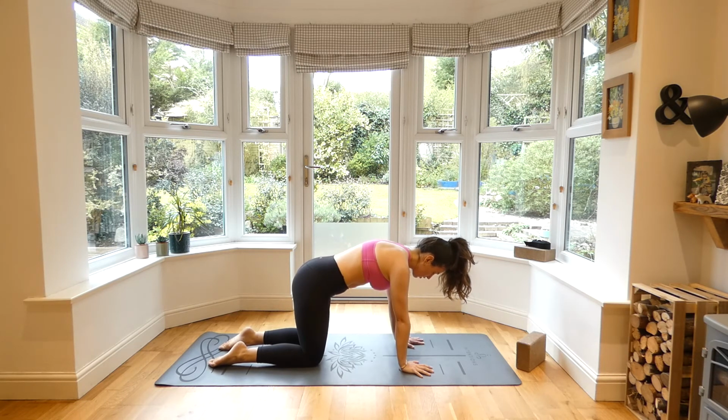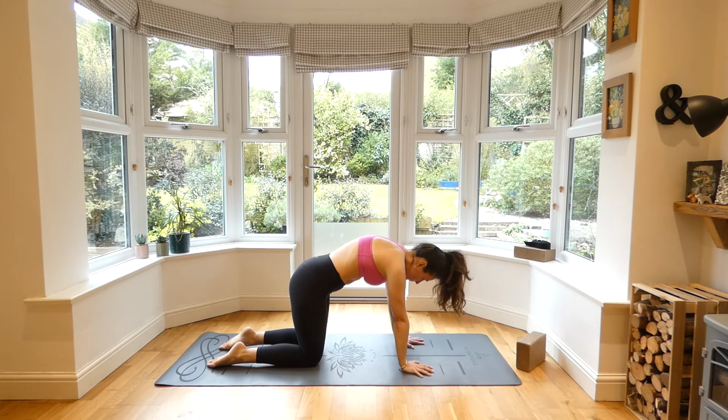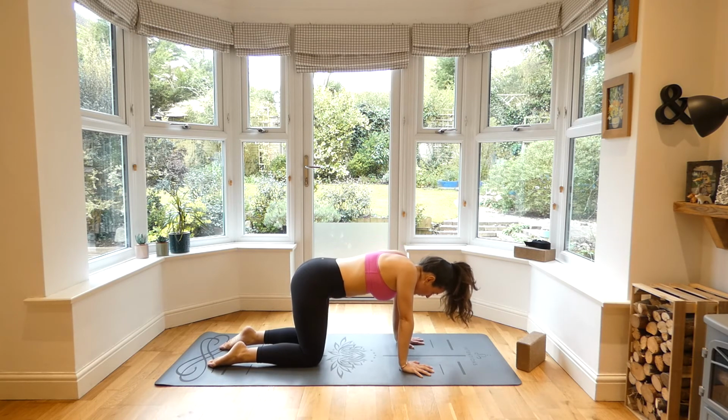We're going to separate the shoulder blades by pushing the mat away so much that we're starting to round through this back. Try to keep the ears in line with the shoulders. And then on your exhale, drop the chest down. Don't move the arms, don't move the ears from the shoulders, but we're pulling our shoulder blades together. Push the mat away, separate the shoulder blades, and then all the way back down.